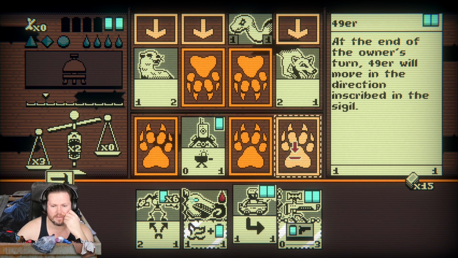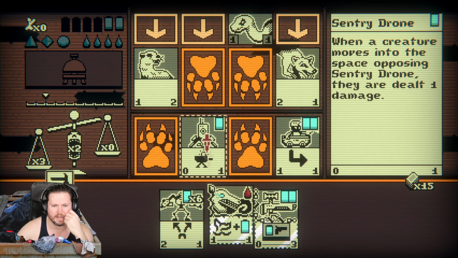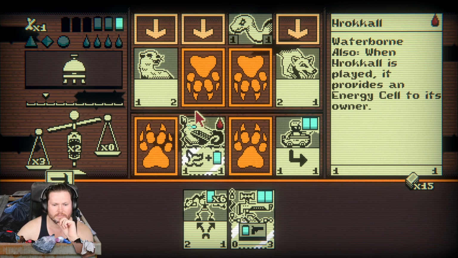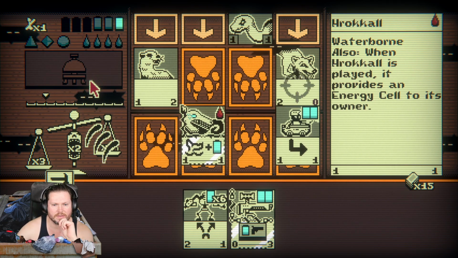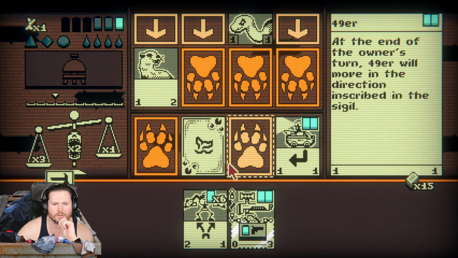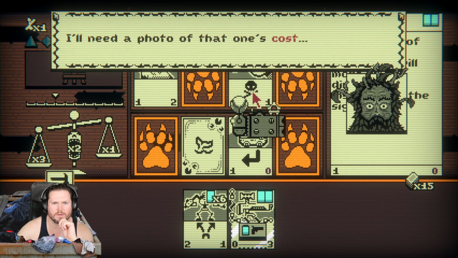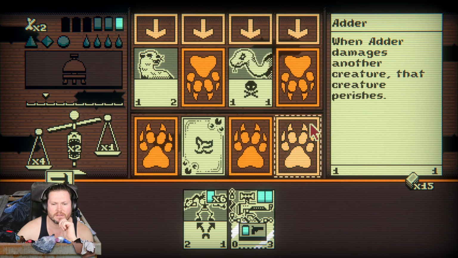No, if I sacrifice this guy, we can still live. Alright, we get an extra energy as well, which is nice. And that gives us one healing. Oh, the block works too, actually. That's fine. I'll need a photo of that one's cost. Oh, shit.